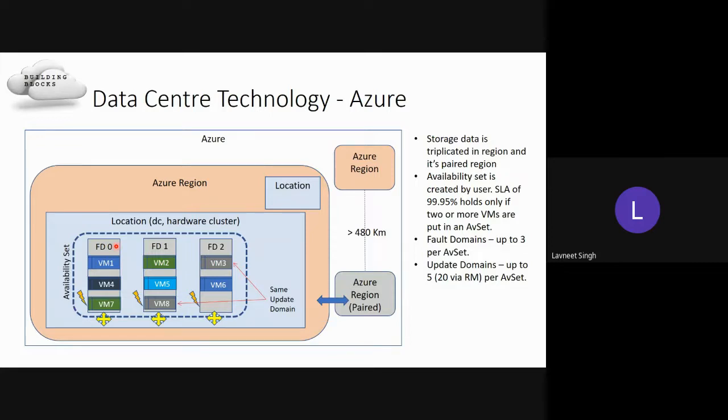They are orthogonal. So if VM1 is one image that is coming to me that the user uploaded, I am assigning it to fault domain 0 and the blue upgrade domain, right? Like that. So I will put three replicas of VM1 as the image 1 in three different fault domains and three different upgrade domains. So you are assigning one fault domain and one upgrade domain to the same image, same copy, one copy, because they are two x and y coordinates kind of thing.